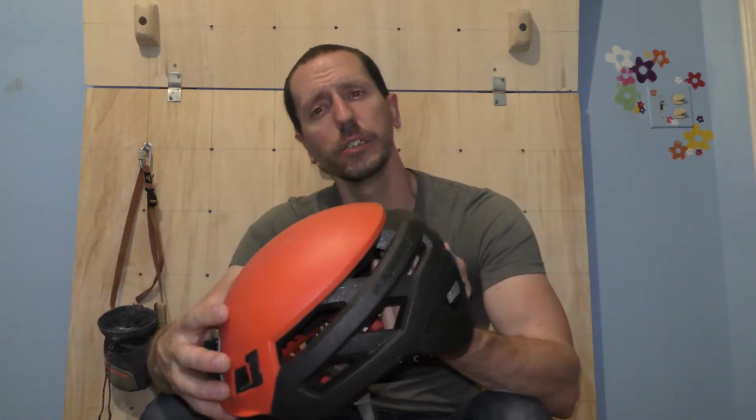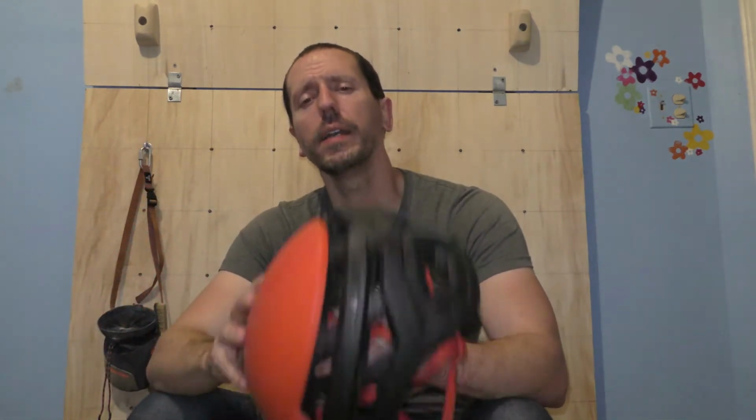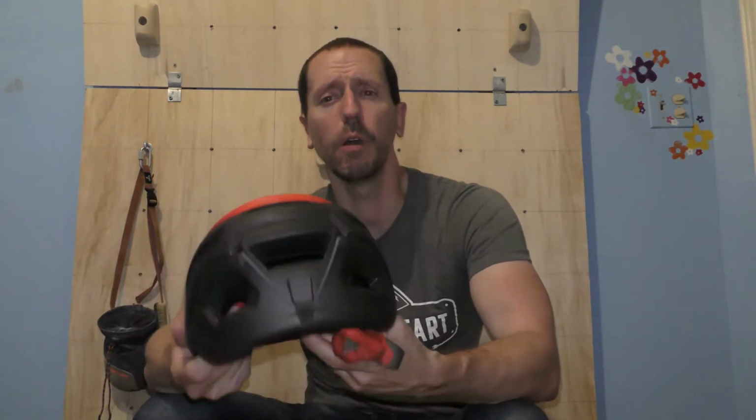On the other end of the spectrum, you have your high-end foam helmets. This is a Mammut Wall Rider, similar to the Petzl Sirocco, very similar design, and there are several others as well. It is a full foam helmet. This particular one does have a small plastic shield on the top to protect from a direct impact from a rock, to just make it last longer. These are extremely lightweight, extremely breathable, and very comfortable. They are the highest in cost in terms of helmets, but they are well worth it, and when you pay that money, you get something that's pretty stylish as well.